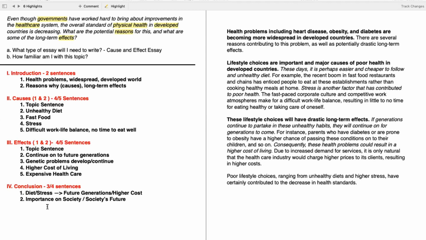And in order to talk about an importance on society or showing how this topic is relevant, I'll just say a sentence like, if not properly taken care of, these problems could cause harmful long-term effects to future generations in terms of disease and a higher cost of living. So you see how I've sort of taken this last sentence and I've shown how it's an importance on society, but it also relates back to my first sentence. Okay, and this is my essay.